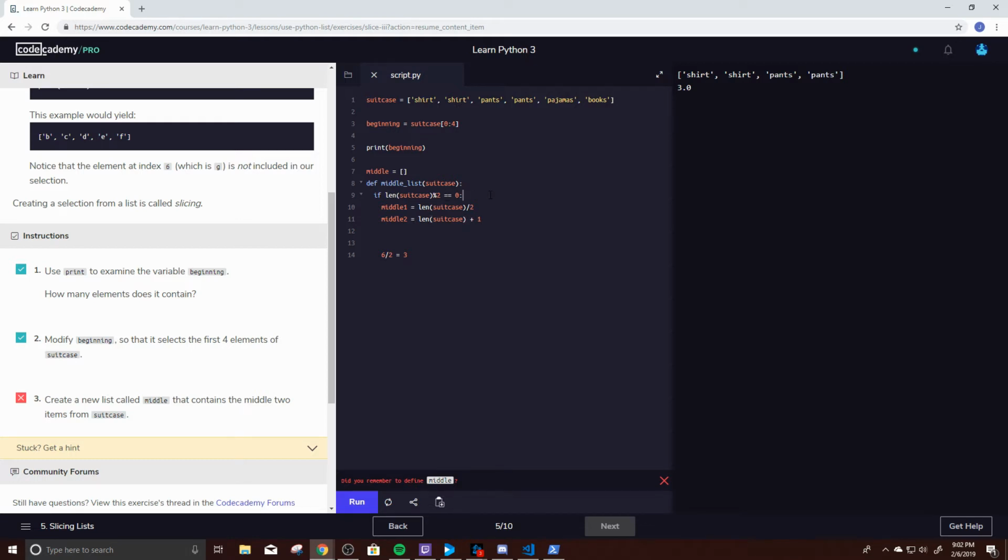And again, we just wrote it twice. We should probably say L suitcase is equal to len suitcase, so we don't have to recopy all this. So let's copy this and paste it. This is really what we should do, right?